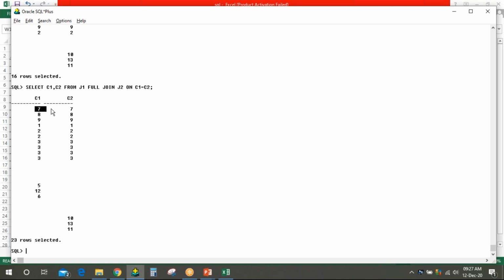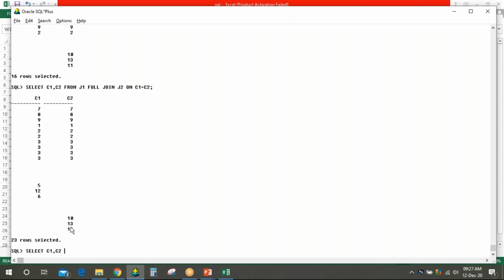You can see this has worked as an equi-join. After that it works as a left join. Once it stops as a left join, it works as a right join. It's a combination of both left and right. These are the null values, then the actual remaining values.